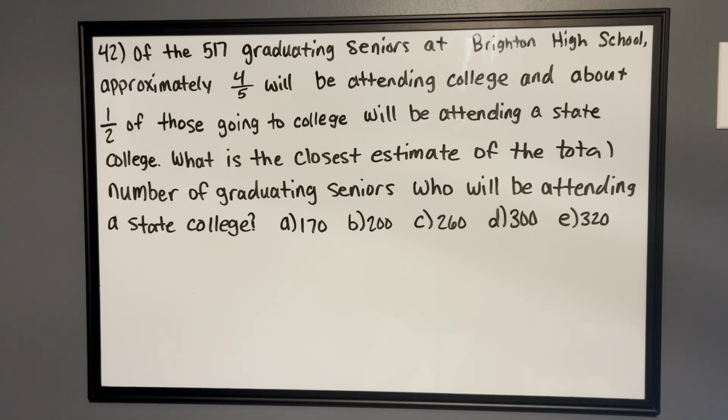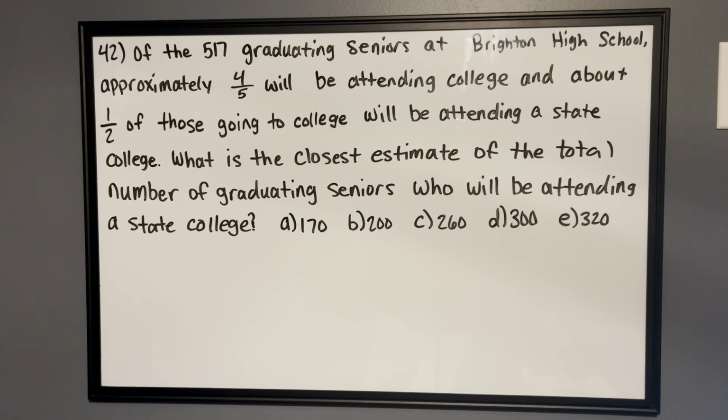All right, so here we have question number 42. It says, of the 517 graduating seniors at Brighton High School, approximately 4/5 will be attending college, and about 1/2 of those going to college will be attending a state college. What is the closest estimate of the total number of graduating seniors who will be attending a state college?